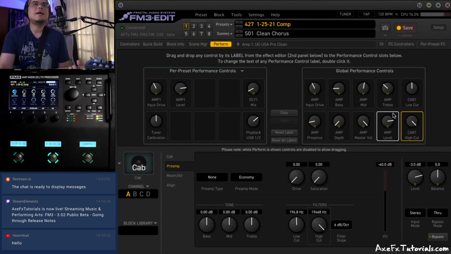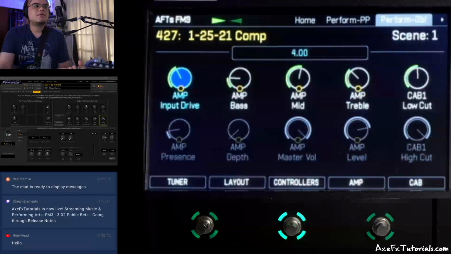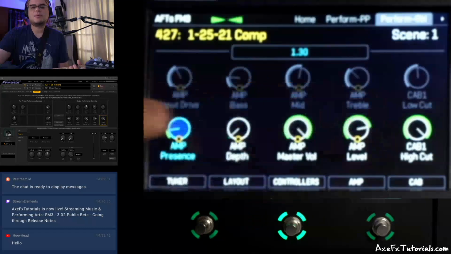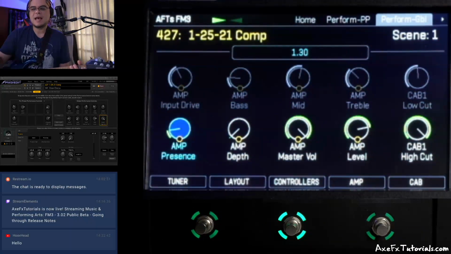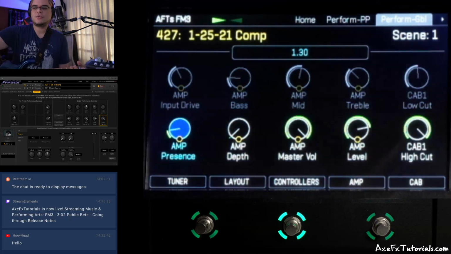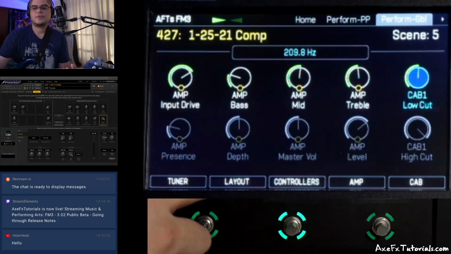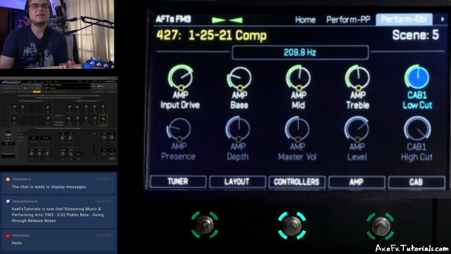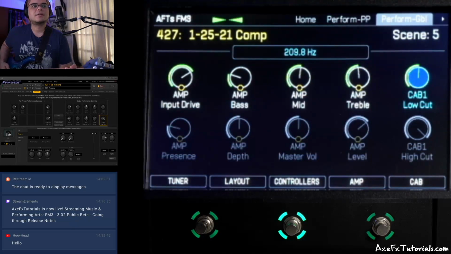So once we've set that up, if we go back to this view real quick, now we have cab low and high cut, and I would probably put them on the same row so I don't have to press up and down like I'm having to now. I was just trying to show this quickly. You can either nav and use the value wheel, or you can use the knobs underneath. But you can see my low cut's pretty high, but let's say I get to the gig and there's not enough low end. I can quickly, and this is where I choose to control my low end for my presets.